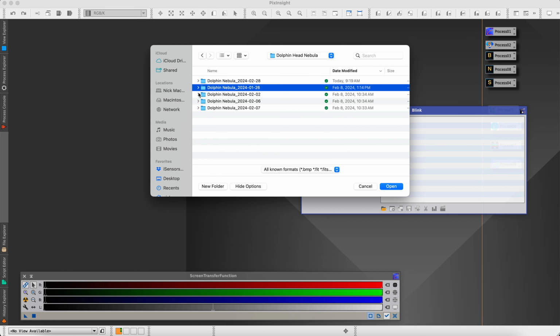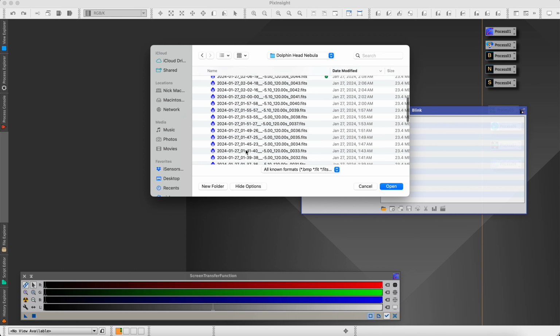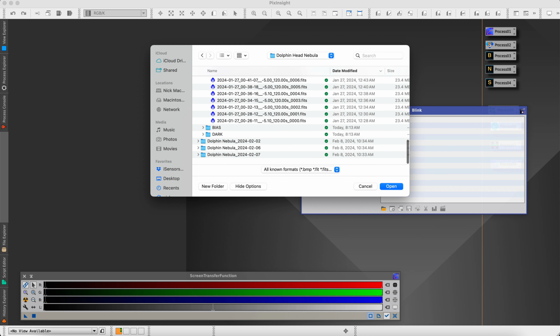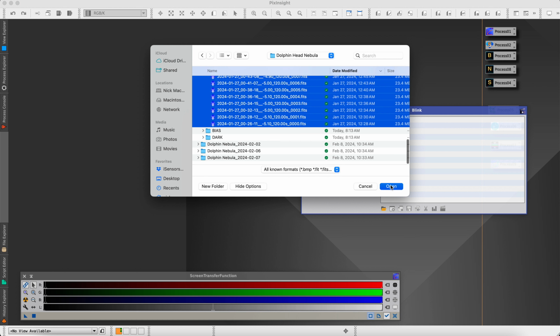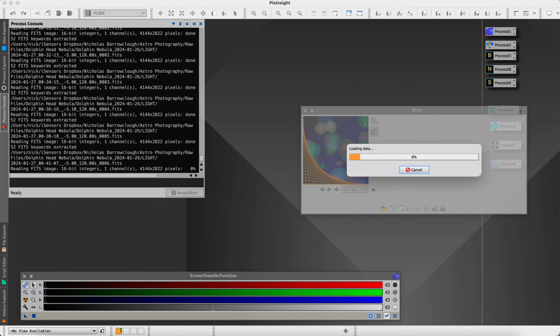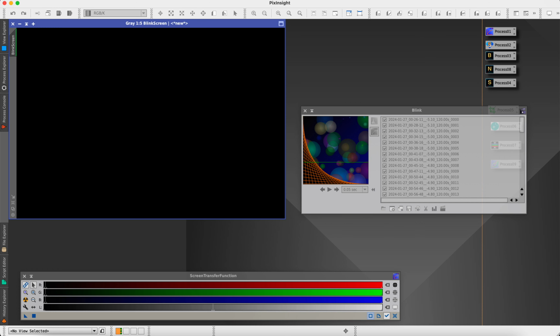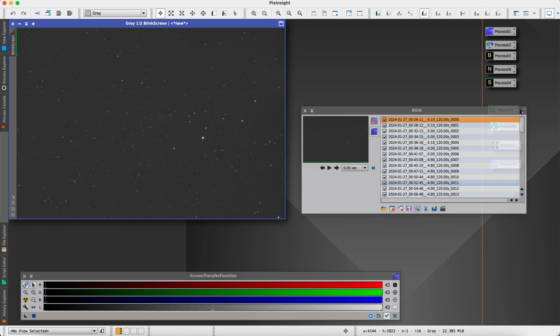Okay, so now let's check out the 26th of January. So we're just going to basically go through all of the images that we've got, and we get rid of any of the ones which are no good. So either clouds, trailing, too dark, over or underexposed, whatever it is, we get rid of those so they're not going to be included later on. So I'll just pause the video while I finish going through the rest of these, and then we've got our final clean images that we're going to work from.